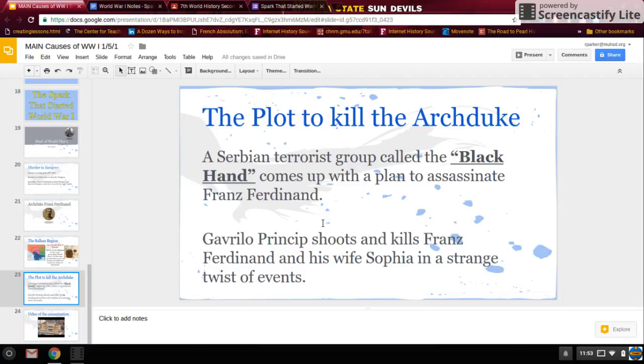He actually went to lunch, and he's walking down the street after eating lunch, and right in front of him is the Archduke and his wife Sophia in the car that stopped within a couple of yards of him. So he pulls out his pistol and he shoots the Archduke and his wife, kills them both, and that is the spark that ends up starting World War I.